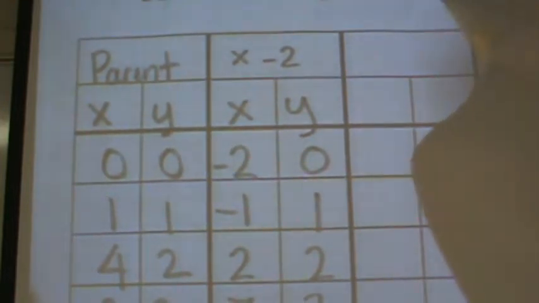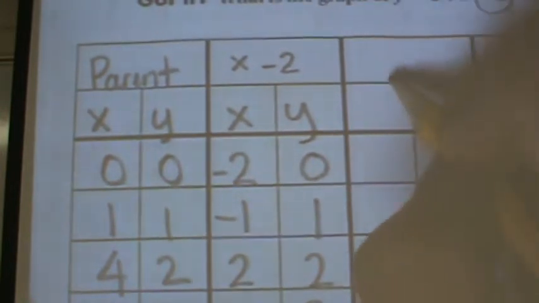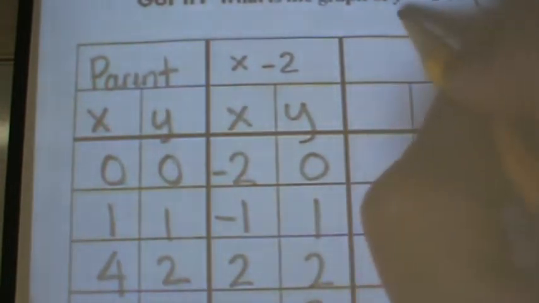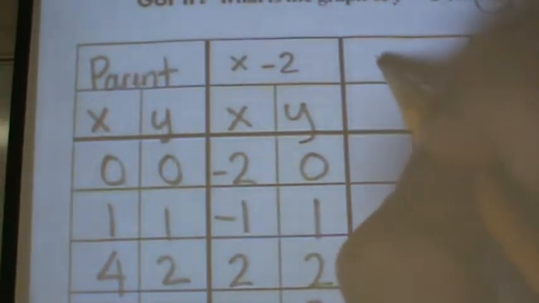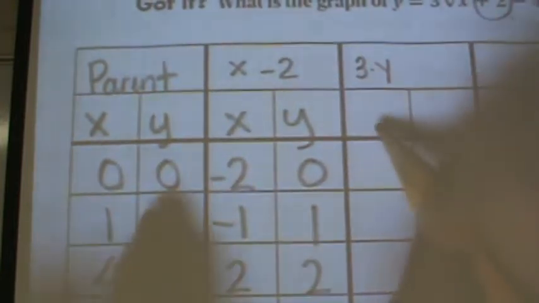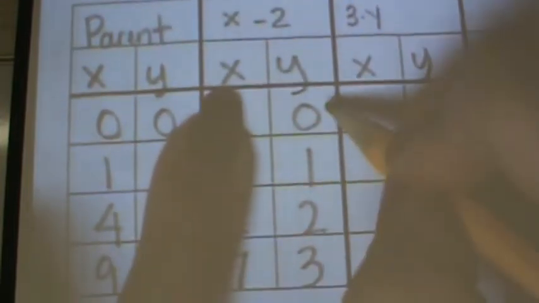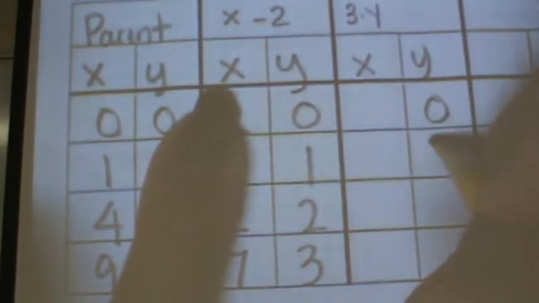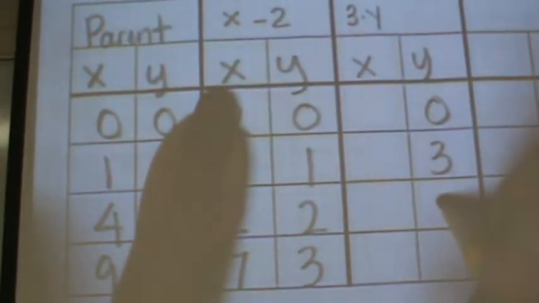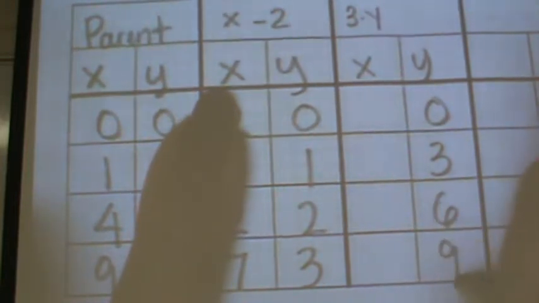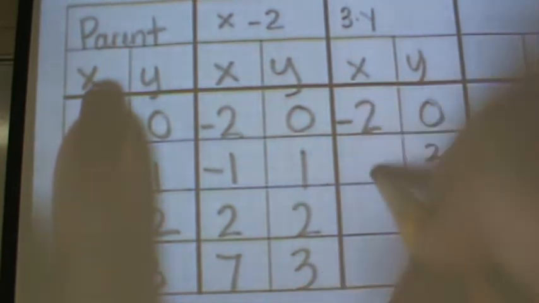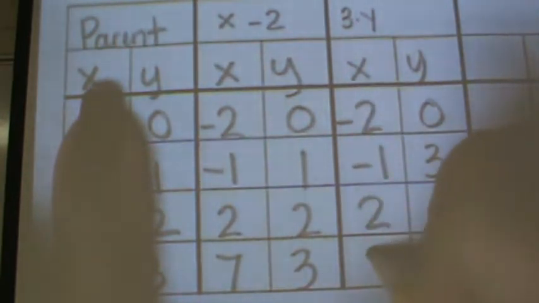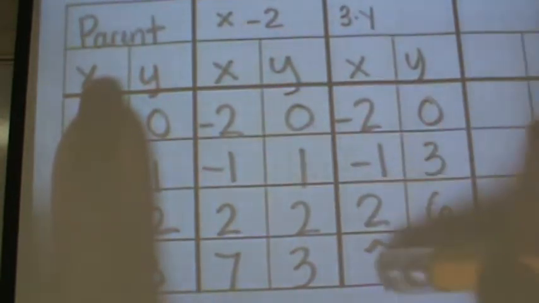Now you're gonna go here. See this 3? You multiply by 3. You're gonna take your y values and multiply them by 3. What y values am I talking about? These ones. Multiply these all by 3. You get 0, 3, 6, 9. Keep these the same. We're done with the x's. That's a 7.